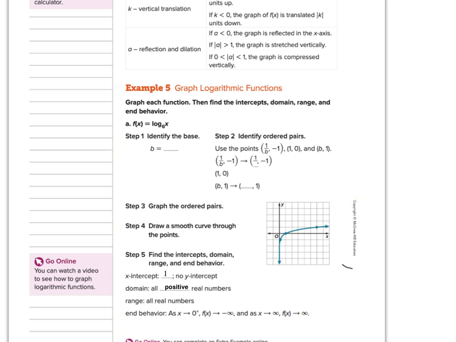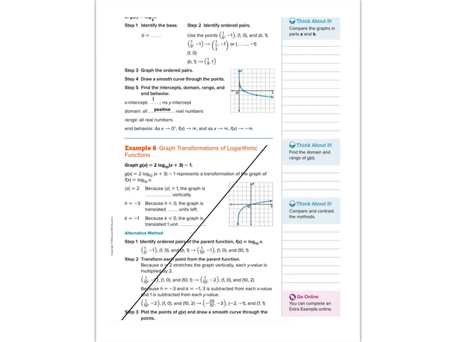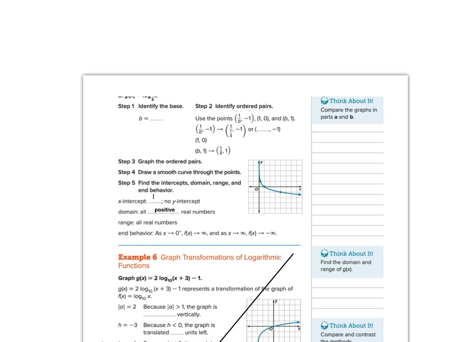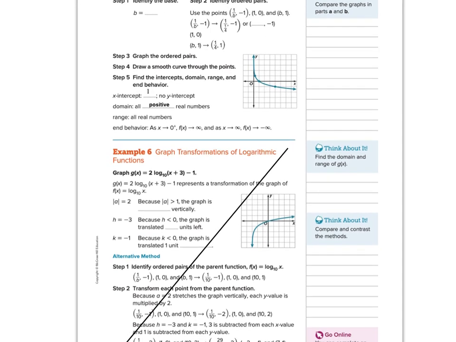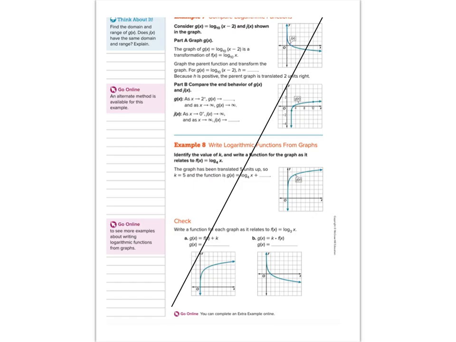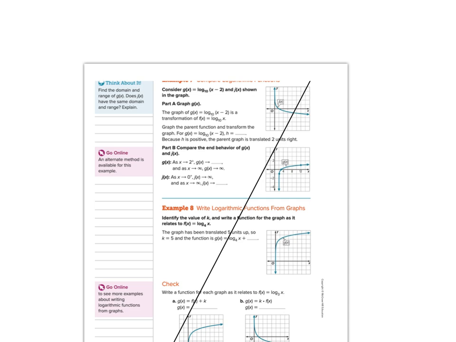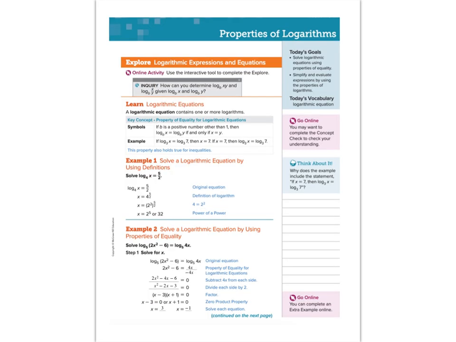Just being able to articulate that based on the definitions that we've learned in the past. Again, here, not going to worry too much about this, but this is a rehash of what we were just talking about. We're not going to graph these transformations, so that is beyond the scope of what we want to learn right now.